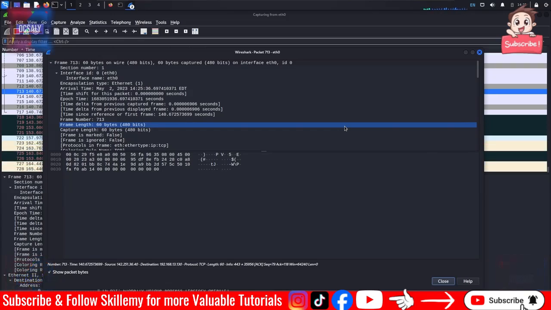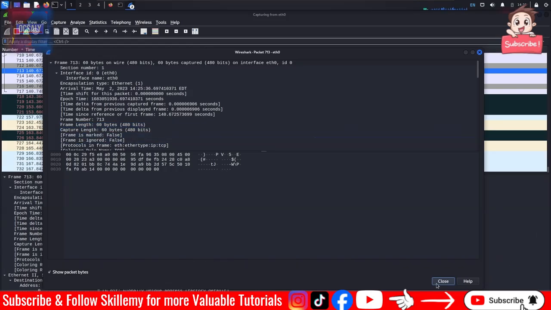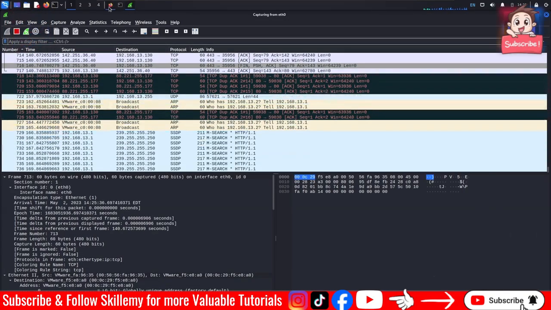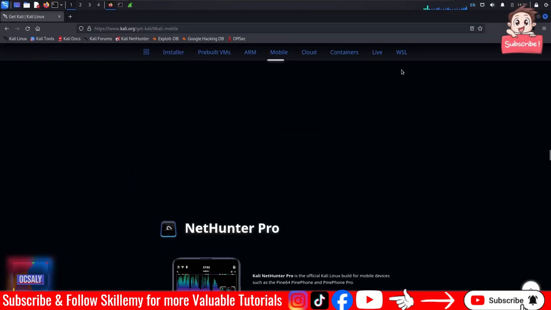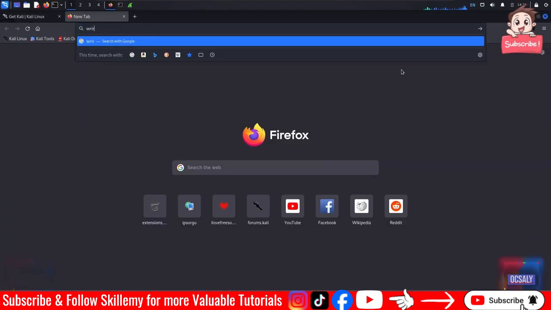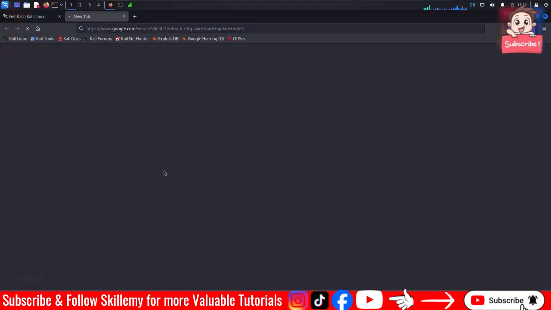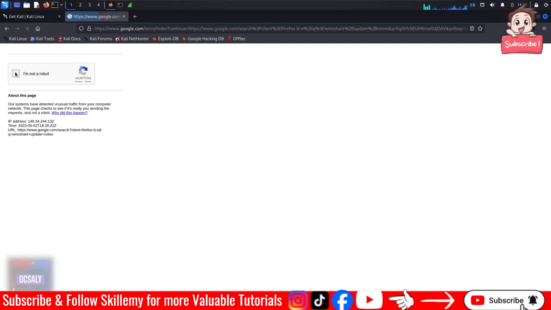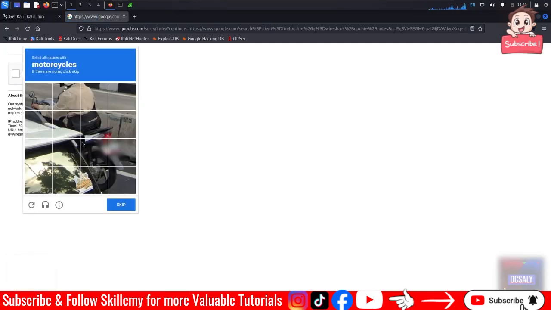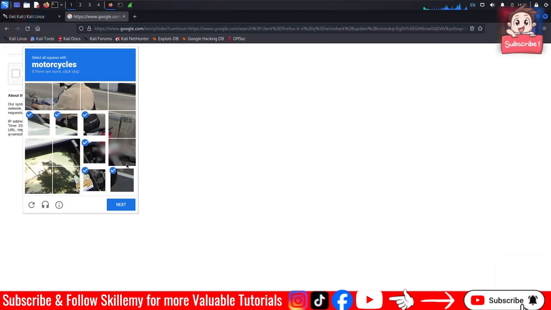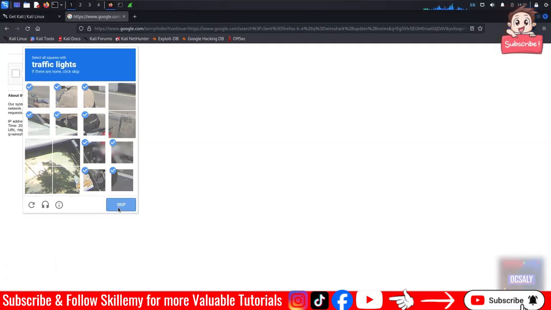When you update Wireshark, take time to read the notes. Just Google it: Wireshark update notes. Here you can also see what's new, bug fixes, and new and updated features like new protocol support, updated protocol support, and new and updated capture file support, and you can also get help from that.